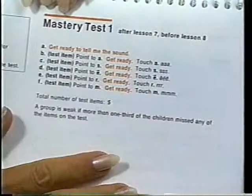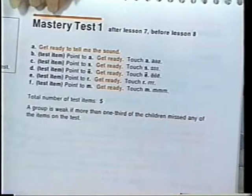Mastery tests are administered individually and usually evaluate only one skill, so they take only a few minutes to give. You may test after you've taught your regularly scheduled reading lesson, at another time during the day, or a day or two early for your most capable children, so that only the children you are doubtful about will have to be tested on the day indicated in the teacher presentation book.